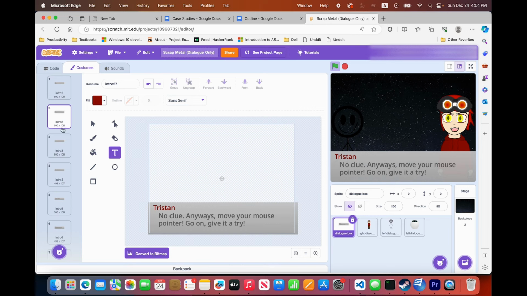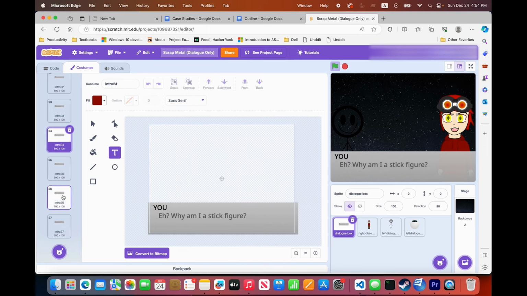So the way I did it originally was, for a dialogue box, I have a box, right? And the dialogue, what it says on the tin, dialogue box. And I would basically copy paste the costume, change the speaker name, change the text, Control C, Control V, change the speaker name, change the text.